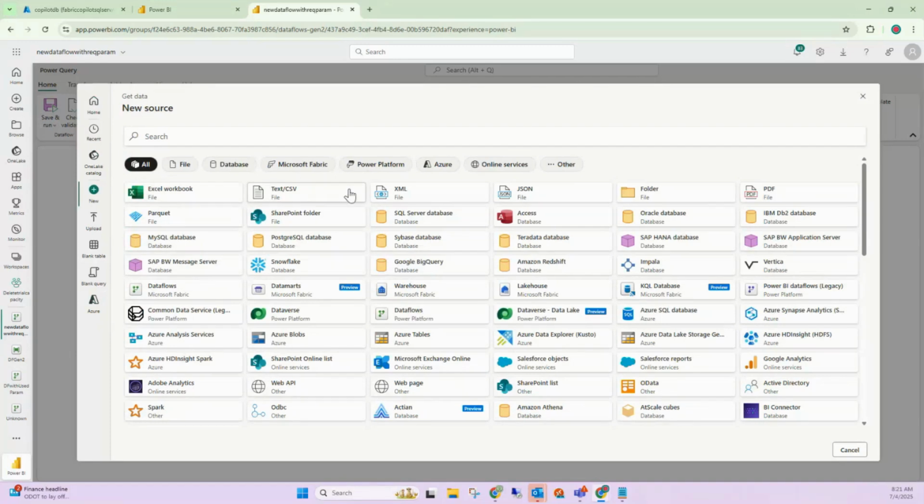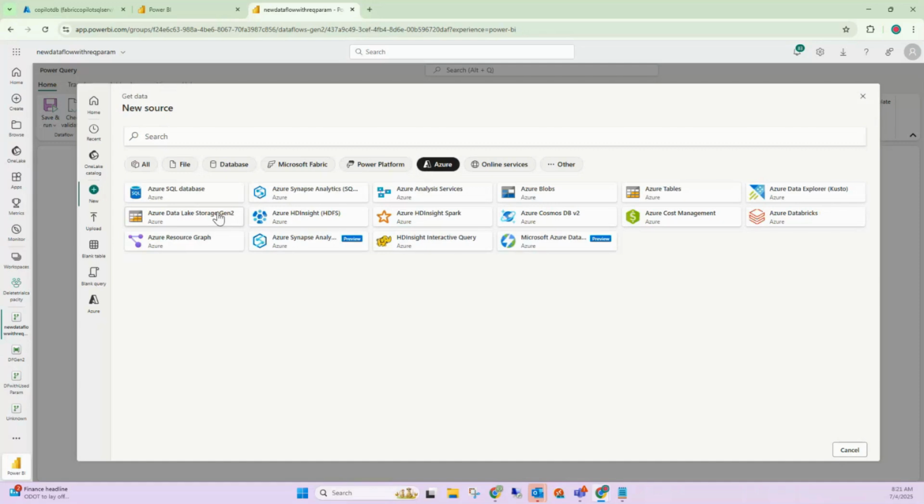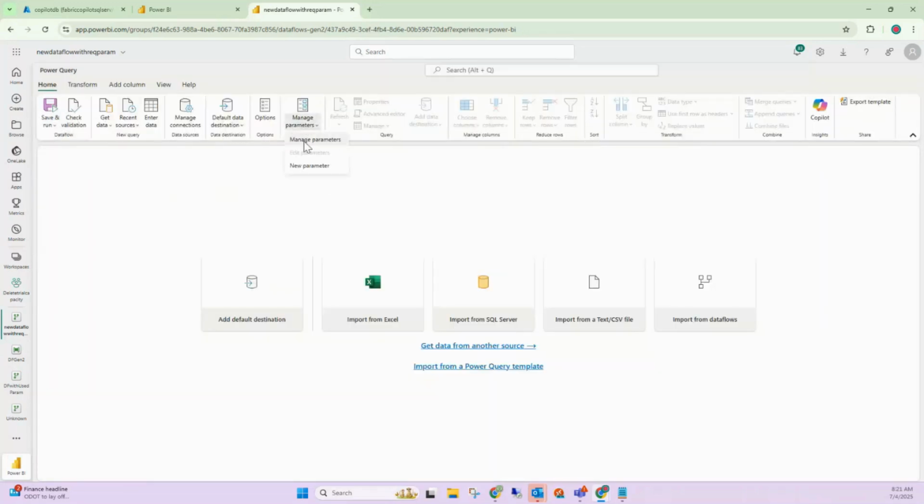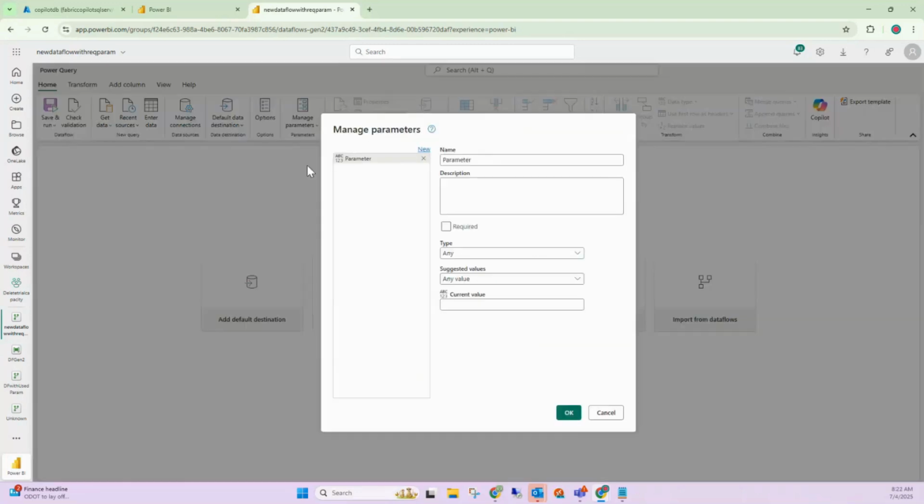Now, let's understand the parameterization aspect. Before that, let me create a parameter. Let's say the parameter name is lakehouse table. For now, I am marking it as not required. Type as text value.